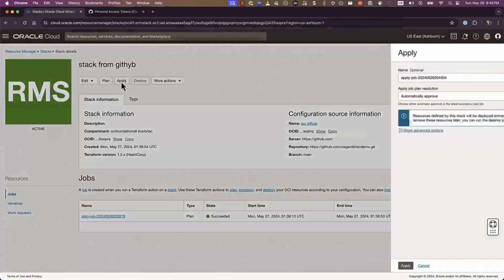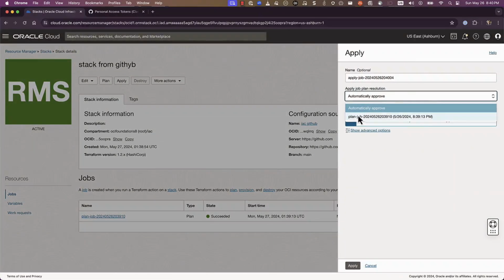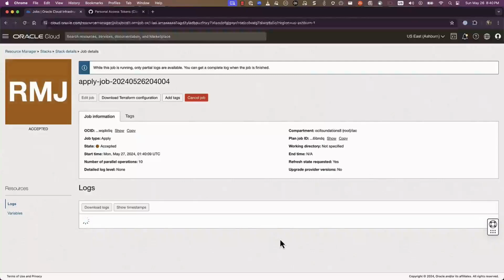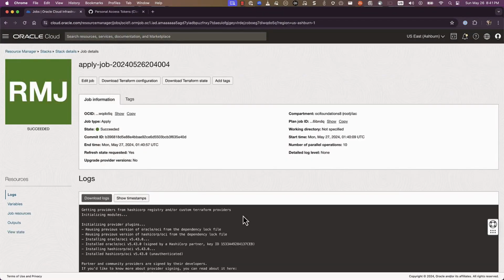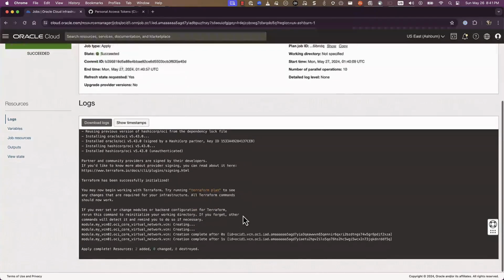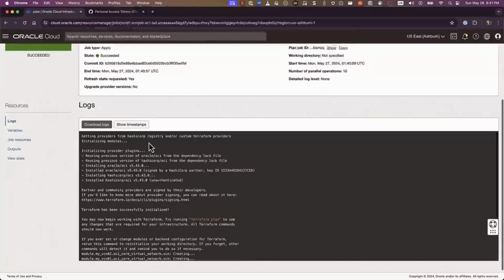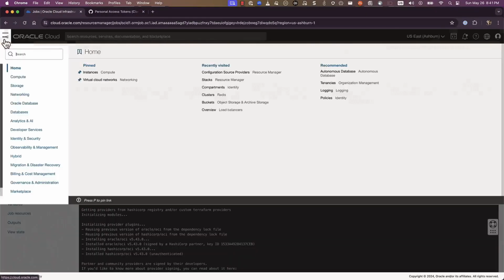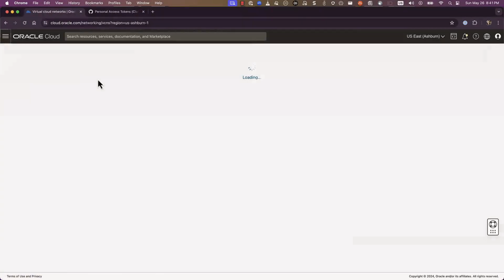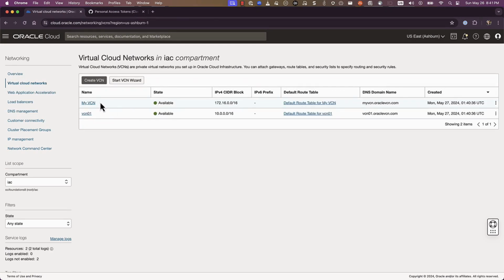I will click on Apply to create the resources based on the plan. Once it finishes, I will get back again. Our apply action finished successfully. It created our two VCNs. If we go to the navigation menu, Virtual Cloud Networks, we can see my VCN and VCN1 again.